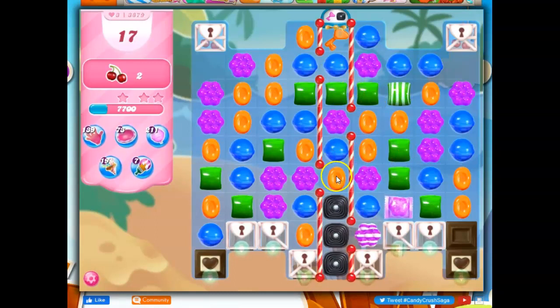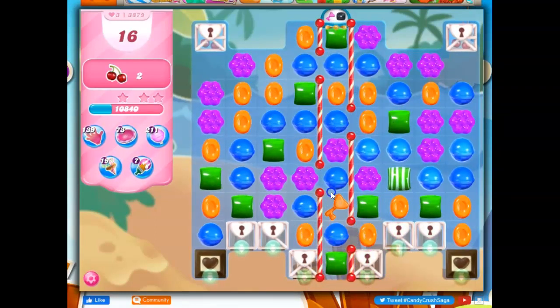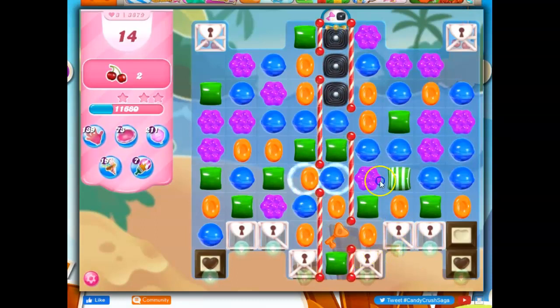I don't see a way to make any big difference other than doing this. Still stuck here. What if I get rid of the blue and bring more orange down? Now, if I do this and bring the orange here, I can only get orange on top, but that might work because I'll have this orange and then I'll be able to slide this over. But this creates a barrier that makes me nervous to do that.